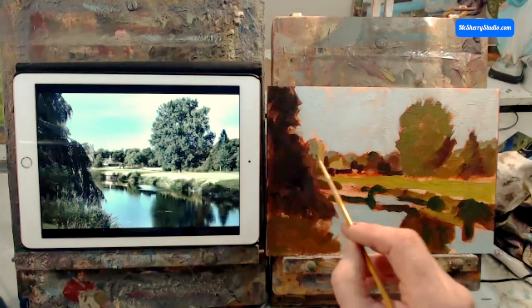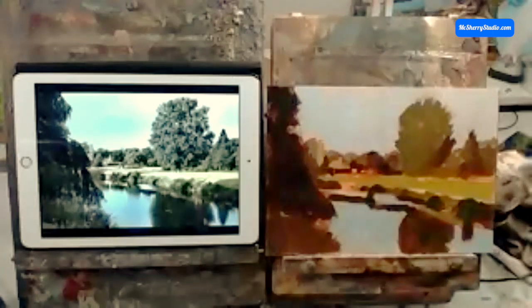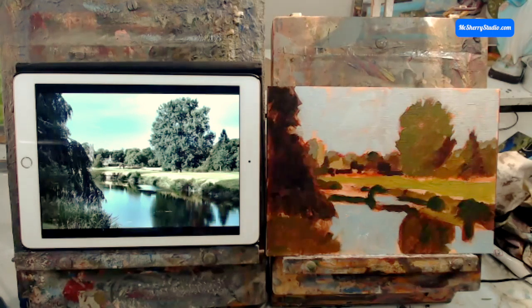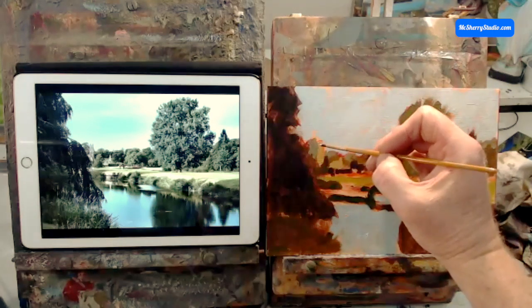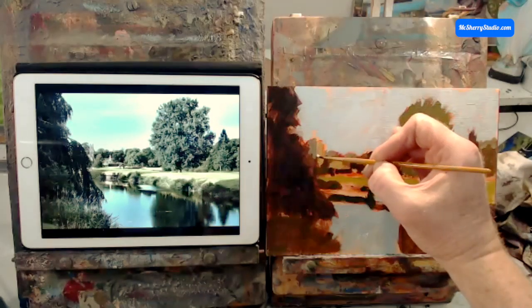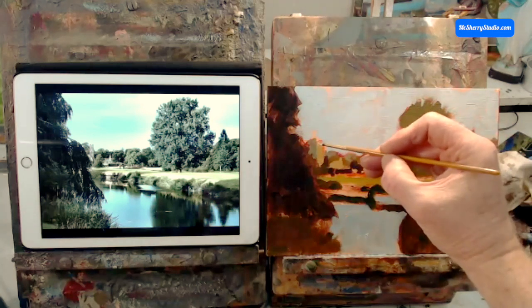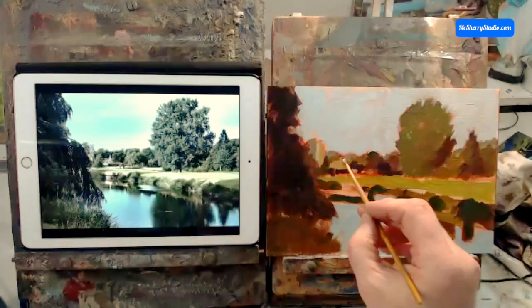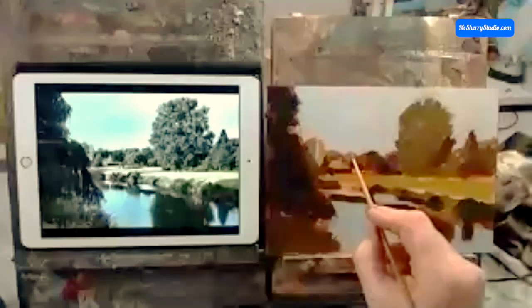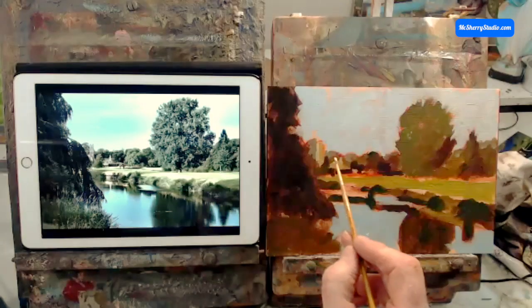Back to the trees. Tree there. I'm going to put a light down by the side of the tower. Put my finger there just to rest my hand. That wasn't very bright. Let's try it again. Load the brush. Put it down there like that. And then there's a couple of lights on the other part of the ruined cathedral there.